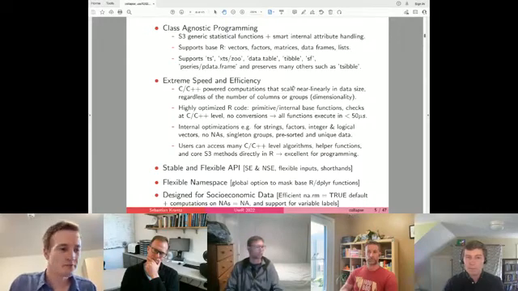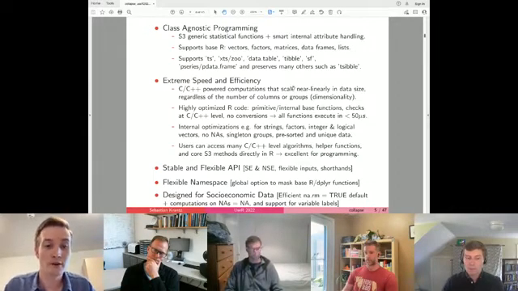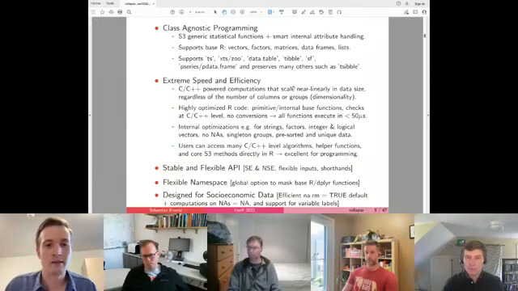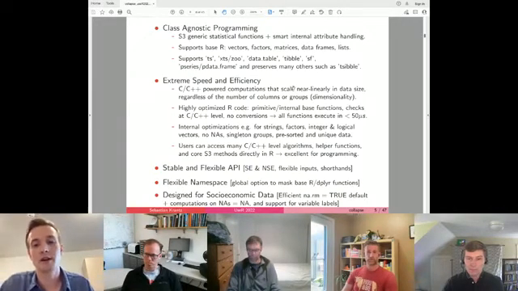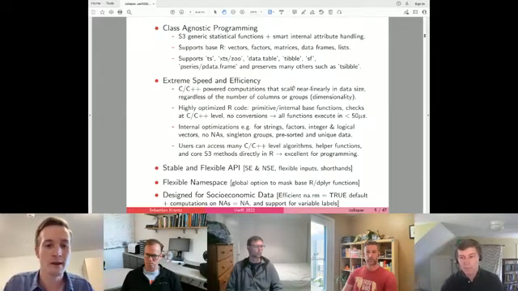Collapse is very, very efficient, and I could say that the C++ powered computations scale almost linearly in data size, regardless of the dimensionality of the problem, in particular the number of columns and groups.